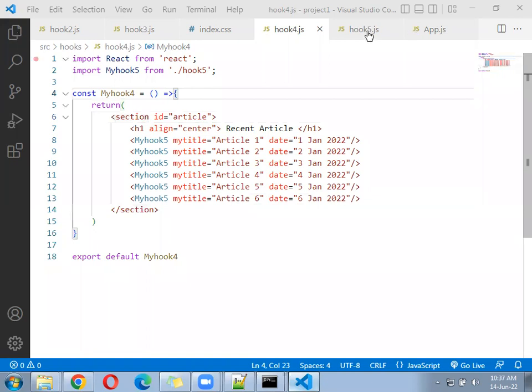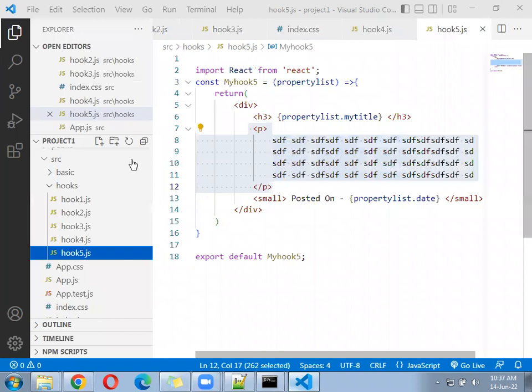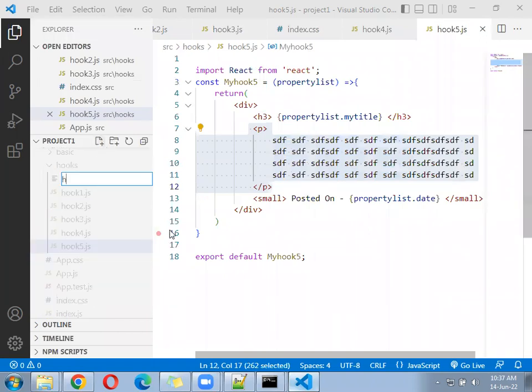Now let's create the next component, that is called hook 6, under the hooks folder only. Hook6.js.